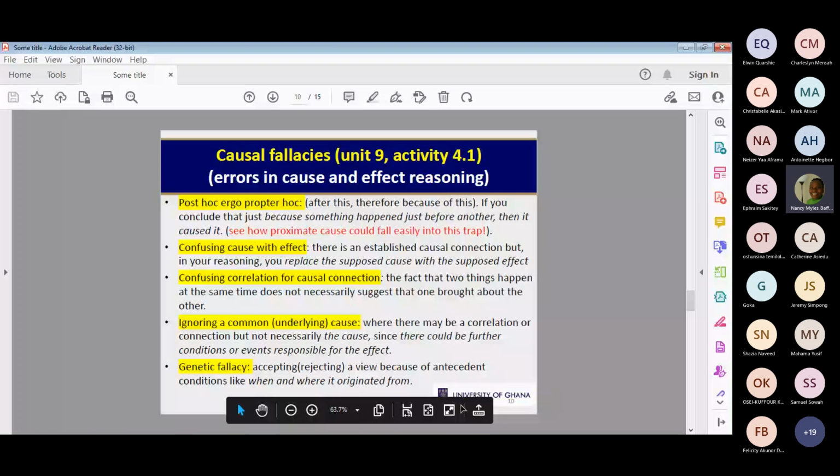Then we already met post hoc ergo propter hoc, so I will not worry myself over it too much. Then there is confusing cause with effect. It also has a Latin expression. I don't know if you're interested. Non causa pro causa. If it is confusing you, my sisters and brothers in the Lord, keep confusing the cause with the effect. I have an exam question I have set on that for you. I'm tempted to bring it up, but I won't. So let's use something else, like the ones I've shown you in your slides. Some fine examples I give. Look at confusing cause with effect.